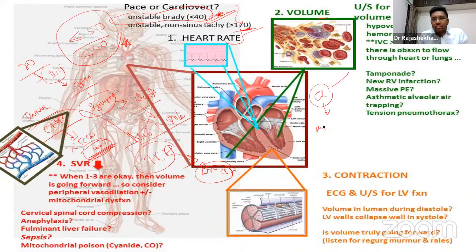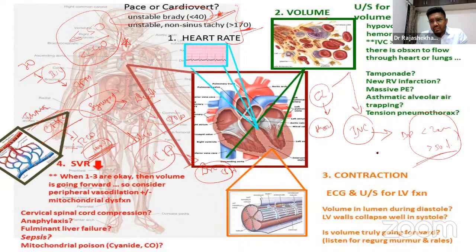If the patient's volume status is not obvious, then I want to look for the IVC, a very simple thing. If the IVC anterior-posterior diameter is less than 2 cm and more than 50% collapsible, especially if the LV is hyperdynamic, then I consider the patient fluid responsive. And then we need to just rush the fluid.